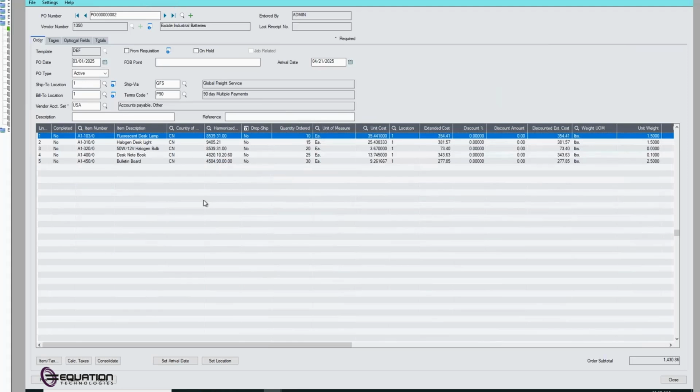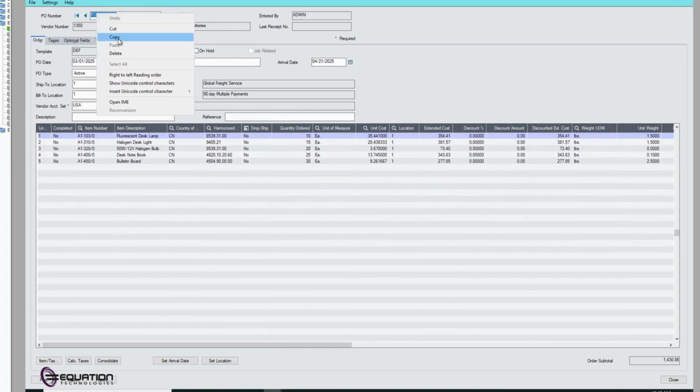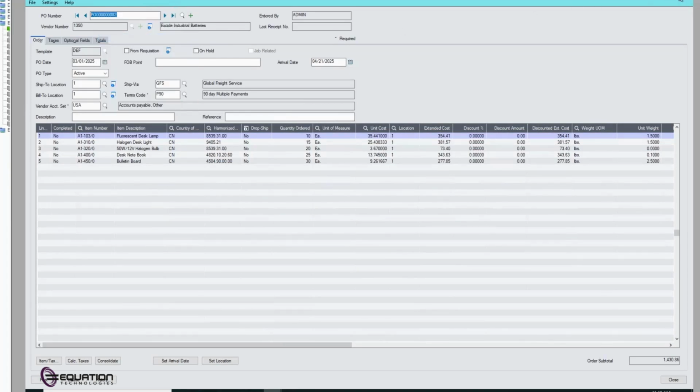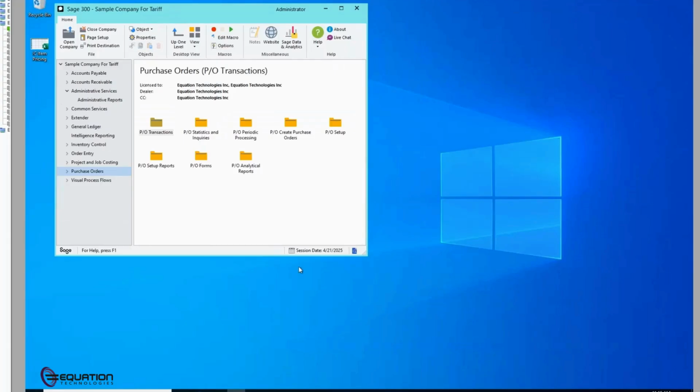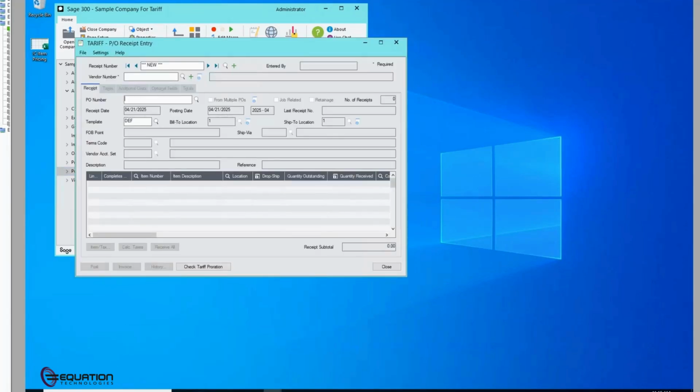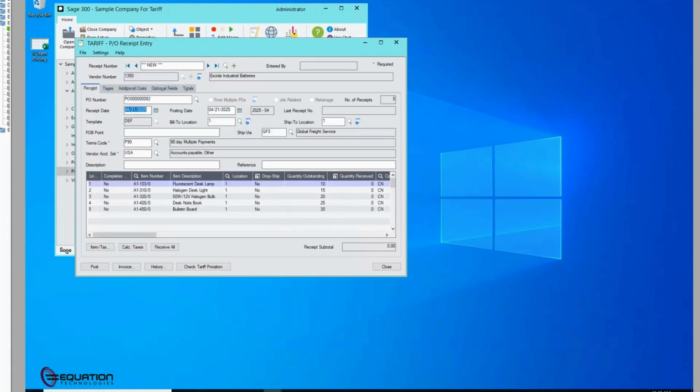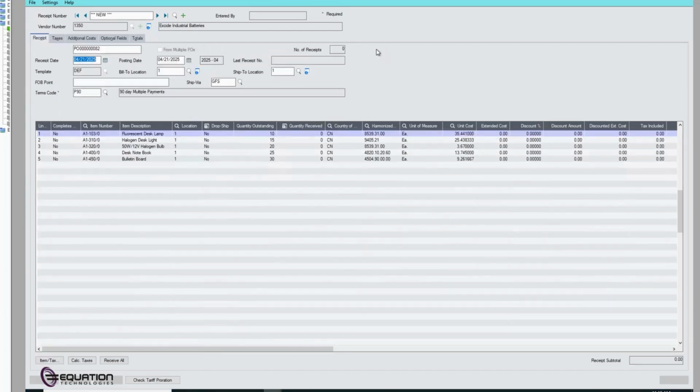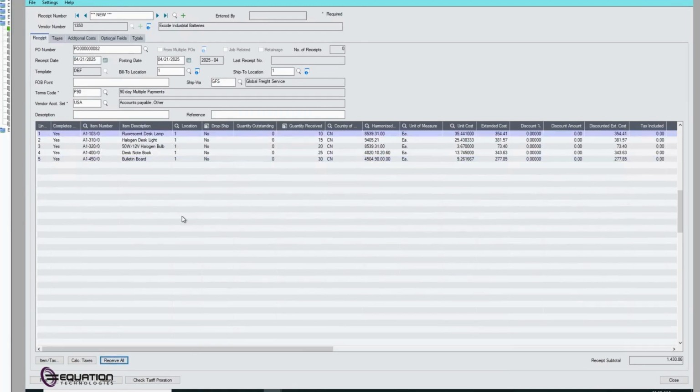So we've populated this on the purchase order. I'm going to copy our purchase order number here because the real magic happens at the point of receiving. And if I open up my receipt entry screen here, I can put in my PO number and paste that, and it's of course going to pull up all the information. Now, for the additional cost, well, first of all, I can hit the receive all button. I'm going to receive all my product in.